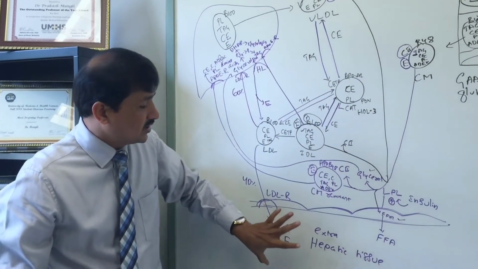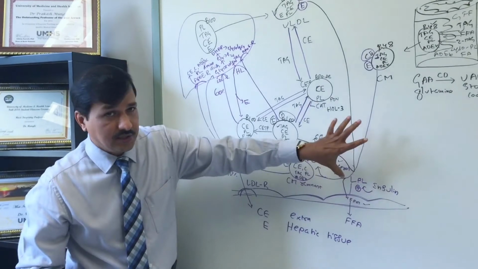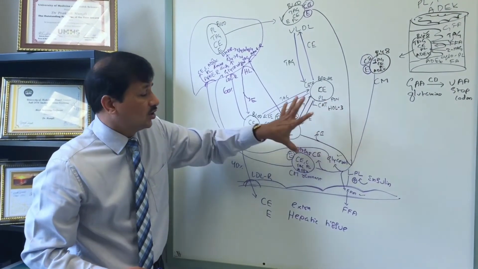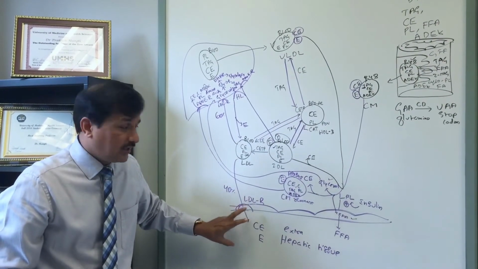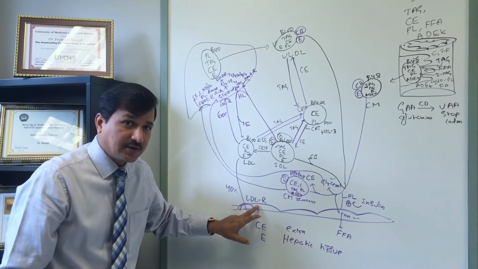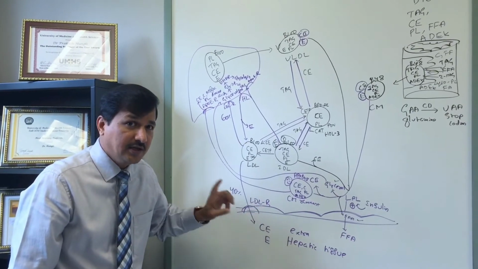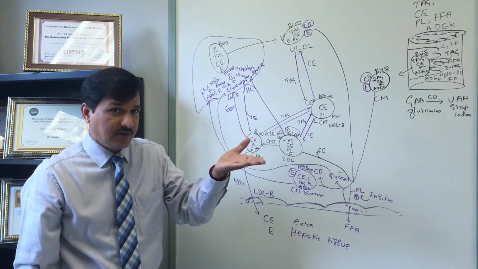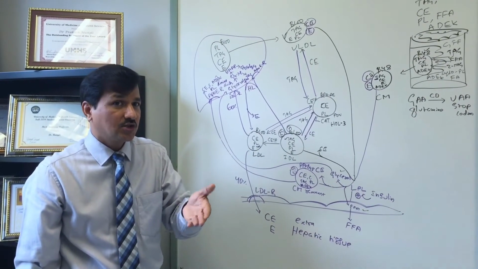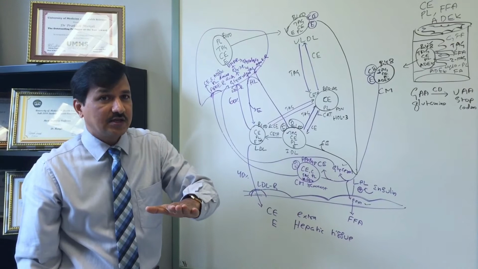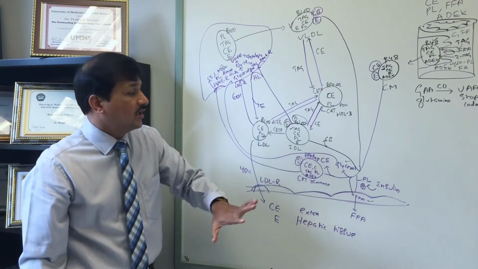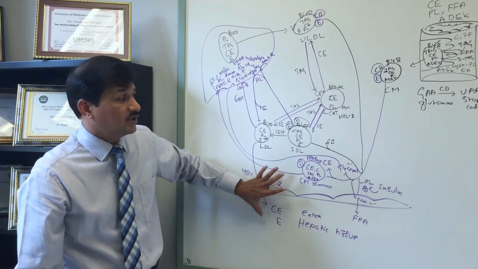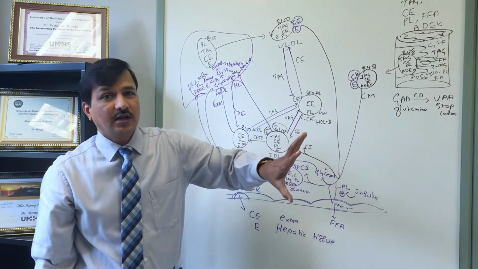Any tissue which doesn't need cholesterol is going to pump it out, which I am going to explain to you in HDL metabolism. Tissues which need cholesterol express high levels of LDL receptor. That's the concept that you need to remember. Any tissue which needs cholesterol, there will be increased expression of LDL receptor on the membrane. Any tissue which has got plenty of cholesterol, there will be decreased expression of LDL receptor on the membrane. It means tissues which have plenty of cholesterol are not taking LDL inside. Tissues which need cholesterol are going to take LDL inside.